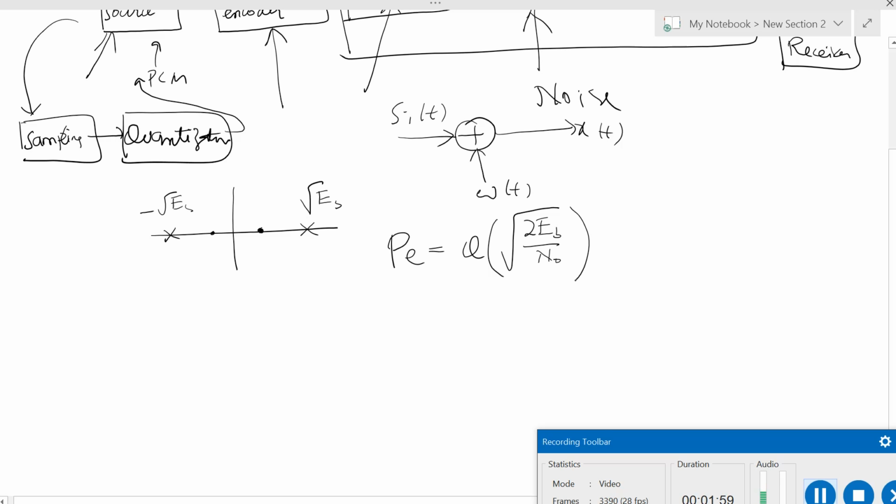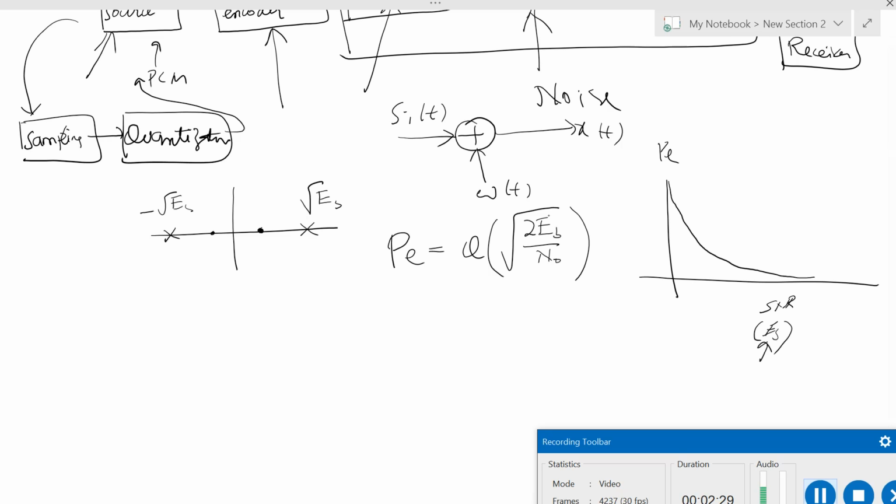Now what is the way to decrease the probability of error? If you look at the expression, the graph, this is the SNR or EB, this is the probability of error. So definitely the only way with modulation to reduce the probability of error is to increase the EB, to increase the energy of the bit. But you cannot increase it tremendously, especially in cases of, suppose, mobile communication. Your SNR is quite low, maybe somewhere here. So if this is your SNR, then definitely it is a significant error.